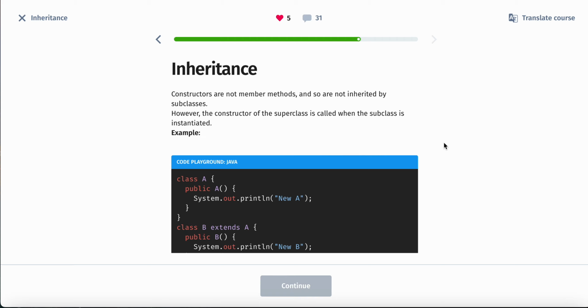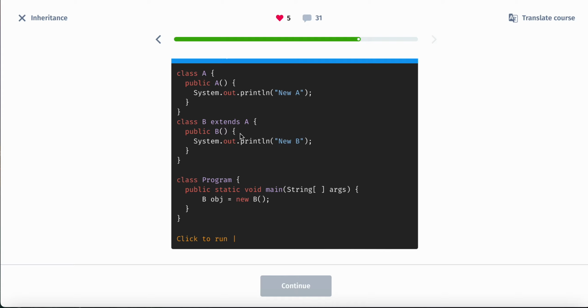For example, if we have this class A, which is the parent class, it has a constructor, public A, new A, and then class B is a child class of class A, and whenever it creates a new instance, it says new B. So when we click and run this code, and we create an object called B, we're going to run both of these.